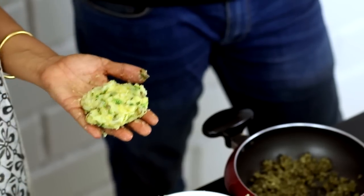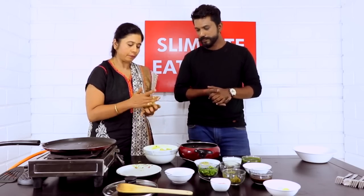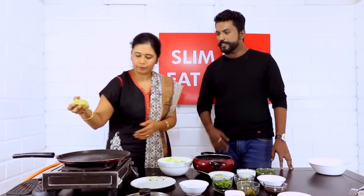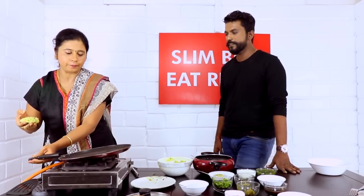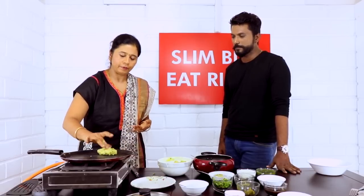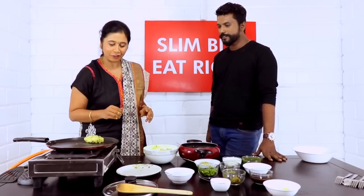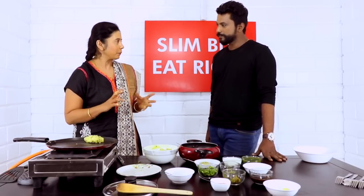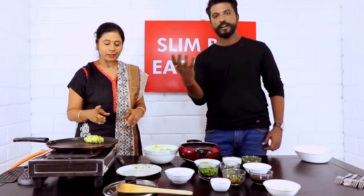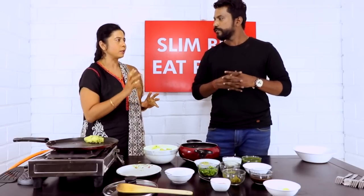So this is a stuffed patty, right? That looks interesting. It looks large. So one patty I think will take care of your tiffin as well as your snack. So both ways you're looking at it. Quite large. It actually looks like a vada. So one portion is like eating 1 chapati and 1 katori dal.